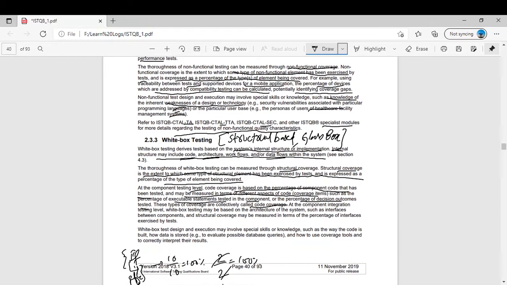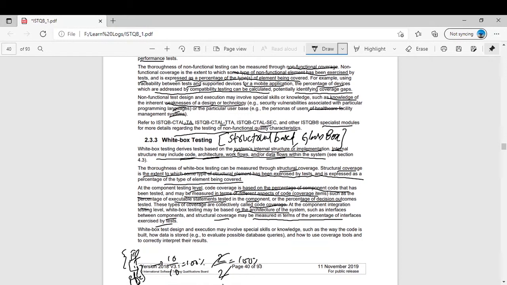At component integration testing, white box testing may be based on the architecture of the system, like the interfaces between components. Structural coverage may be measured in terms of the percentage of interfaces exercised by the tests. So if you are performing on the component level, you should be very sure that all of the statements are covered and all of the decision outcomes are covered.